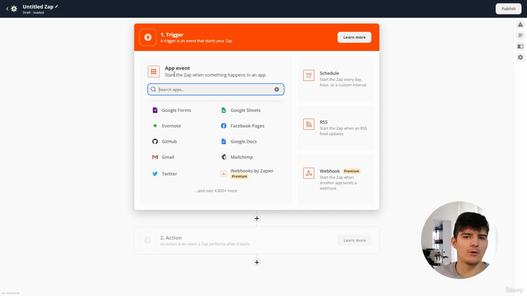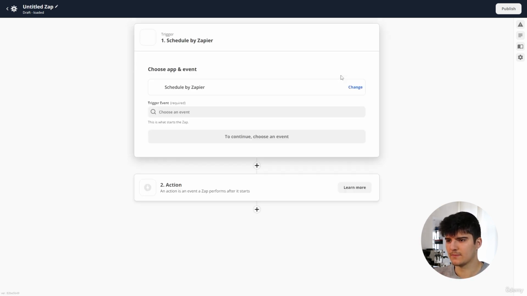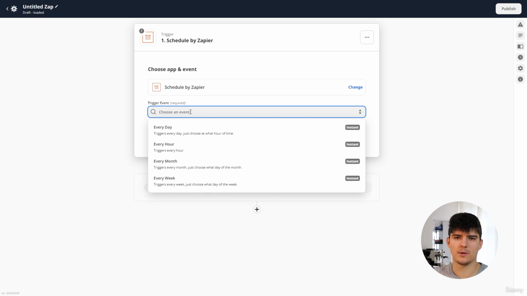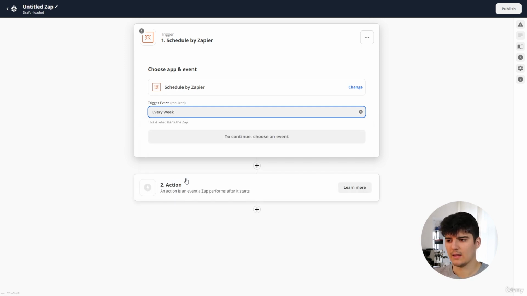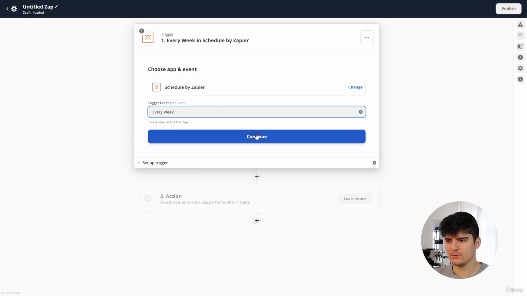And so how do we now create these recurring tasks? Well, Zapier has a nice built-in tool called Schedule by Zapier. This allows us to use a certain time interval as a trigger for an automation. You can see that on the right side over here, the schedule option. In here, we can now choose a trigger event, so we can choose when we want this to trigger an automation. We have these different options here: every day, every hour, every month, every week. In our case, since we want to use that for our weekly goals review, we'll choose the every week trigger. And then you can just click on continue.